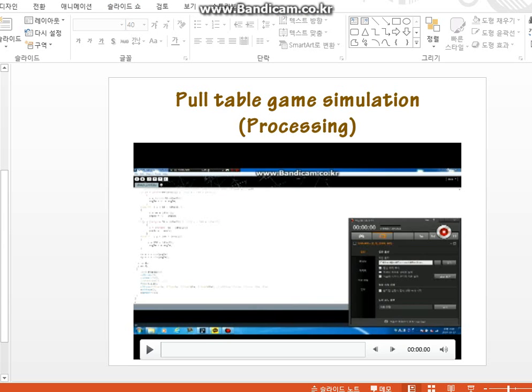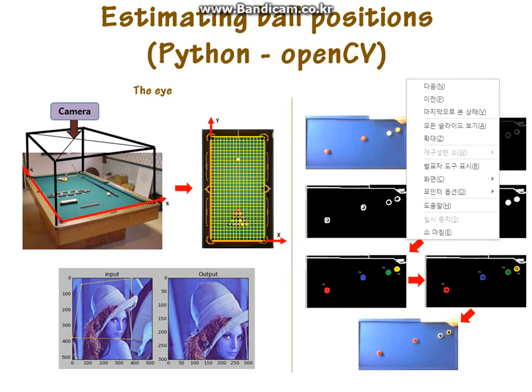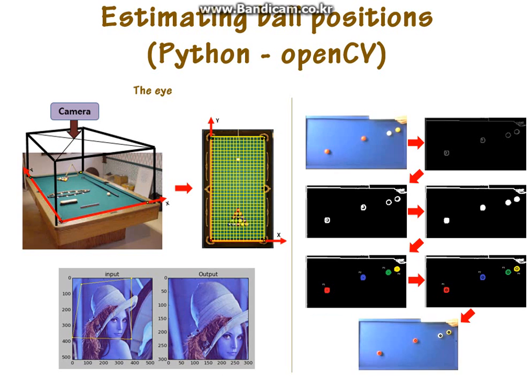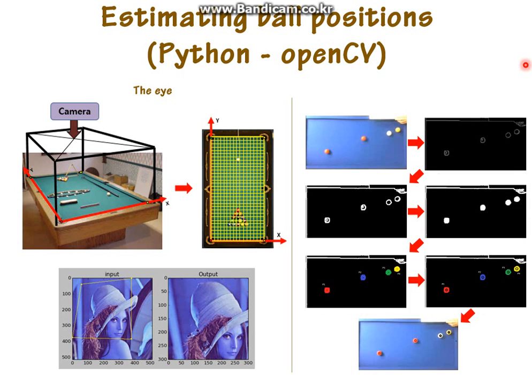Last but not least, ball position estimation with a web camera. To make this entertainment robot practically manufactured, we needed to use freeware which does not need to buy licenses. Python is one of them. Python is a script language and has a lot of libraries, including OpenCV. Now let's get to how the camera estimates the ball positions.